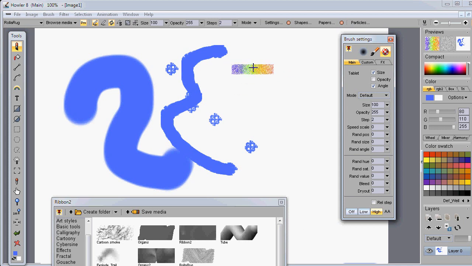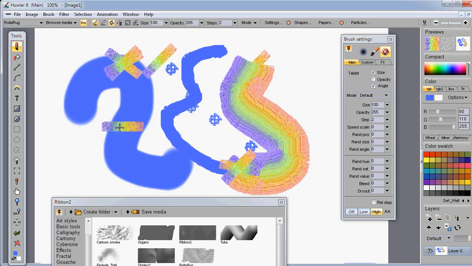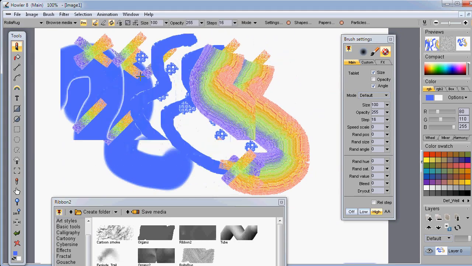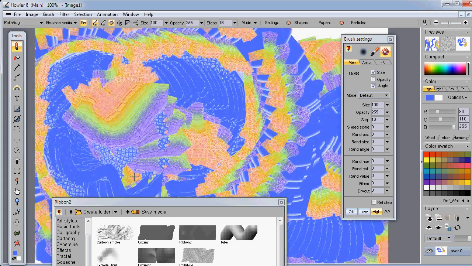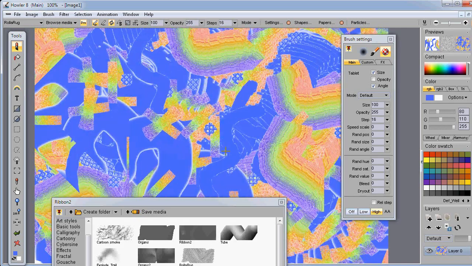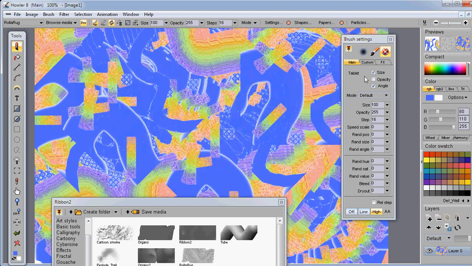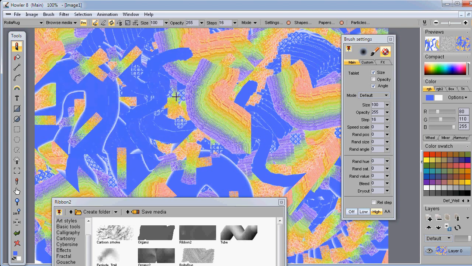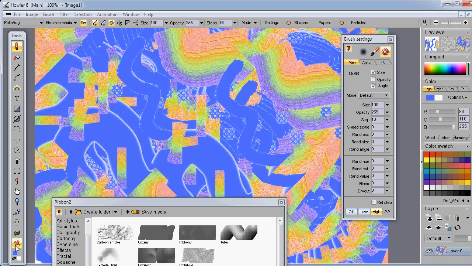So custom brushes are the ones that will have a fairly large image, sometimes much larger even than your paint canvas, right? So you can have in the brush an image that is very large. In fact, let me just pick one up right now here. I'm going to go with the custom brush tool, select something like this big, and now I'm carrying that through the brush, right? And it's still doing the same transformation and following the brush and so on as the other one did before. So that's what the custom brushes do, is you can work with very large images that you use through the brush. You can stamp them down, you can do all sorts of really cool stuff with that.